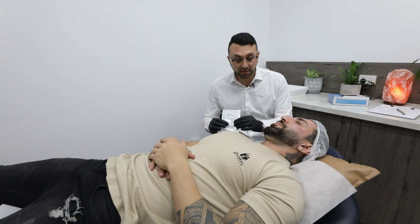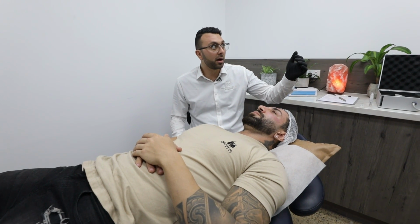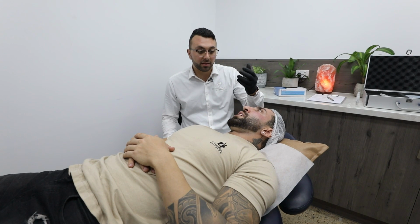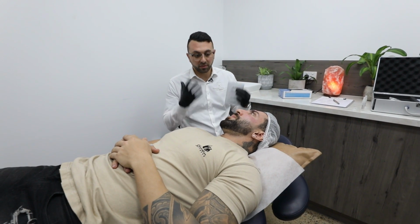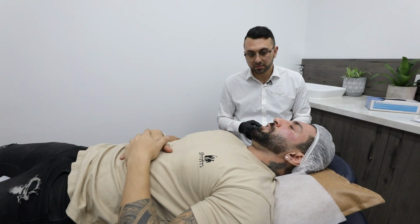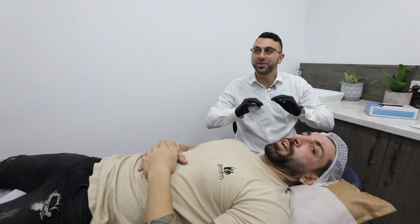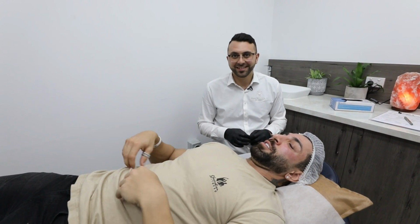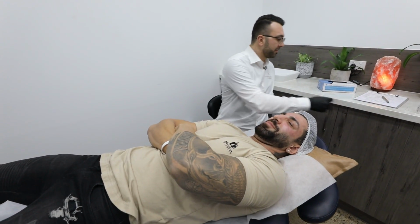And then once we're done with this step, step three, we're going to put you on the LED light therapy. It will help with repairing. How long does that stay on for? 20 minutes. Okay. And it reduces the downtime of the redness. Awesome. And that one is a pain-free one, yeah? Pain-free, everything. The pain's done. Awesome. We'll finish with that. This has been actually a walk in the park. It's nothing at all. Let's do it. Alright. Perfect.